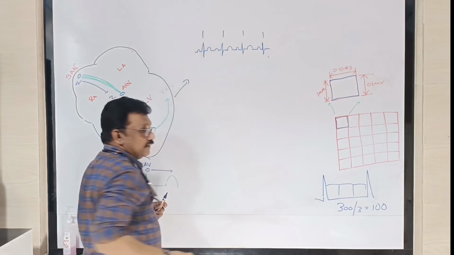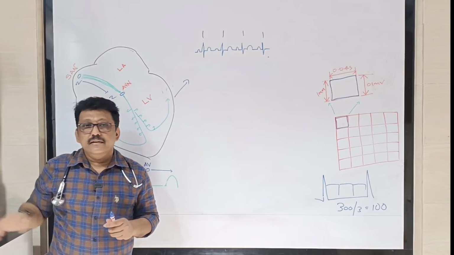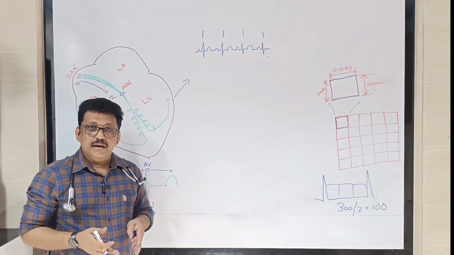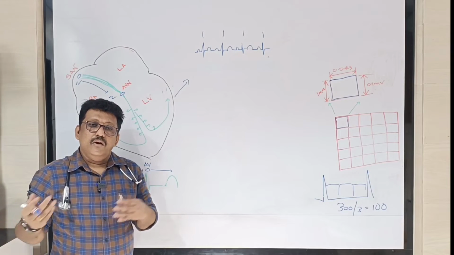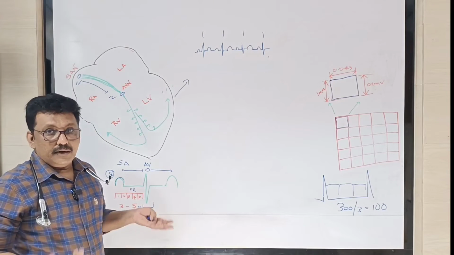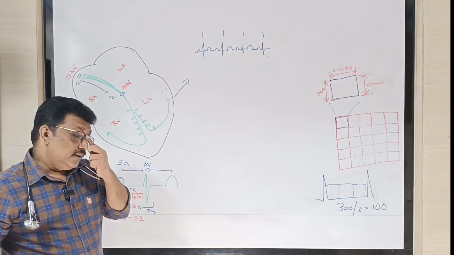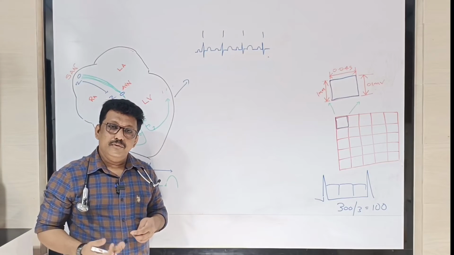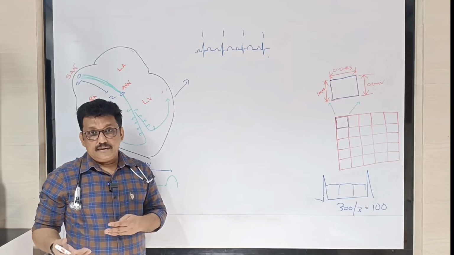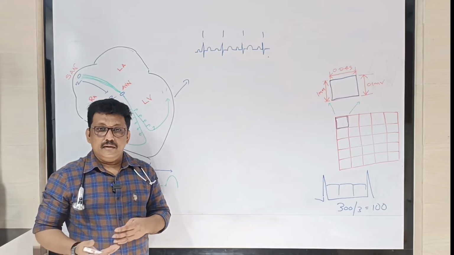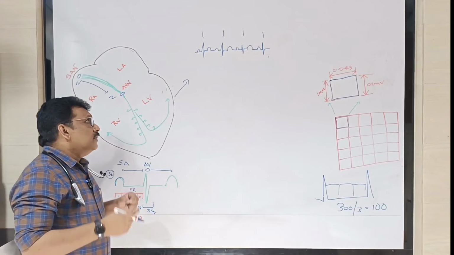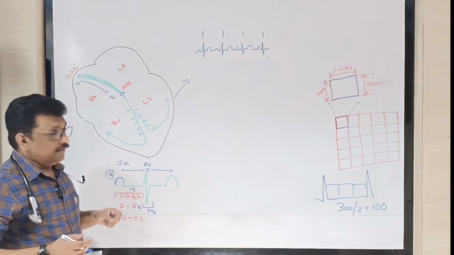Now we will be seeing different types of supraventricular tachycardia. Already we have said sinus tachycardia is not an abnormal rhythm; it is due to conditions like anemia, thyrotoxicosis, beriberi, fever, anxiety, fear, blood loss. All these things can produce sinus tachycardia. Supraventricular tachycardia can be due to various conditions like heart disease, valvular heart disease, drugs, or some toxicities. So we'll now see what the different types of supraventricular tachycardia are.